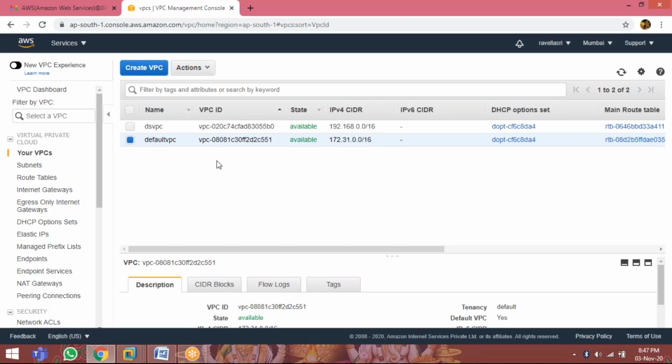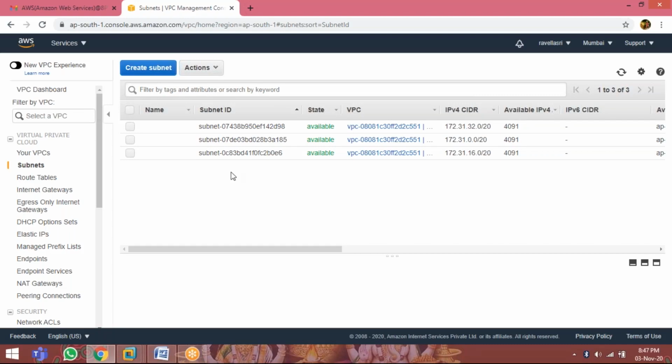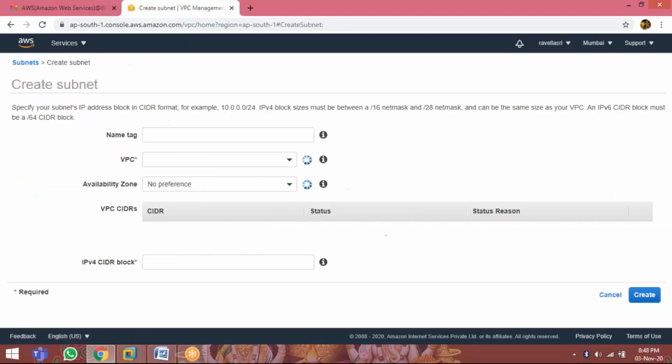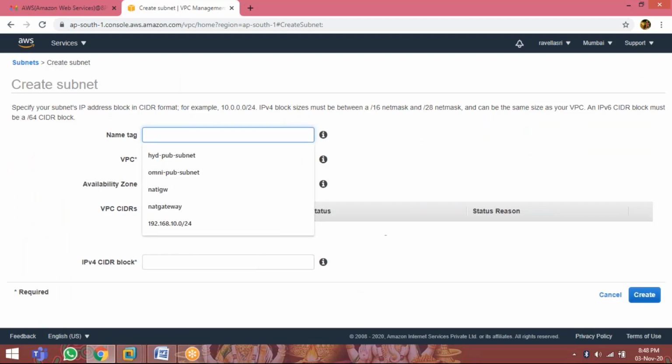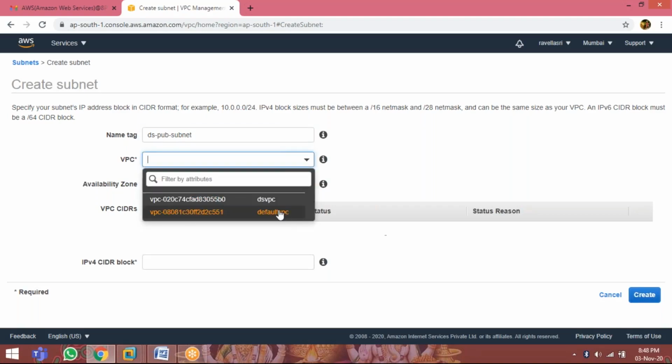Now we are going to create the public subnet. On the left side panel, you can click on subnets. Default subnets are already created automatically, but we are going to create our own subnet. Create subnet. Give the subnet name, DS-pub subnet. Select the VPC. Which VPC are we going to add?